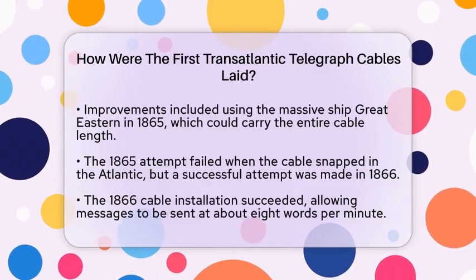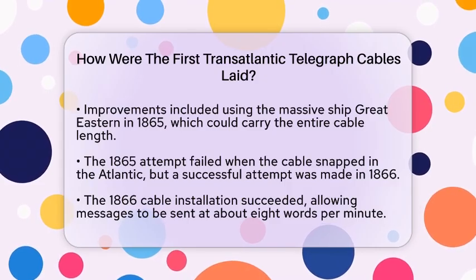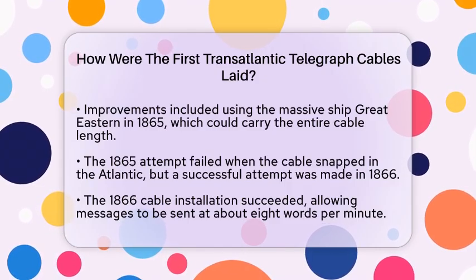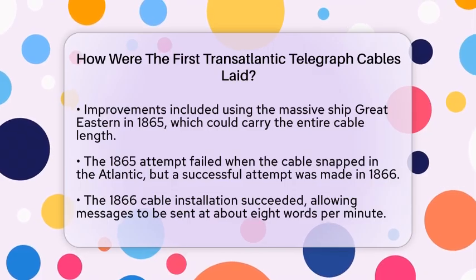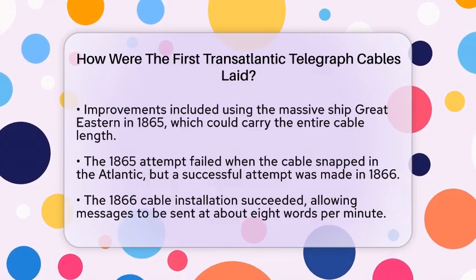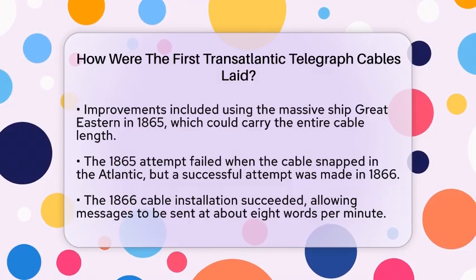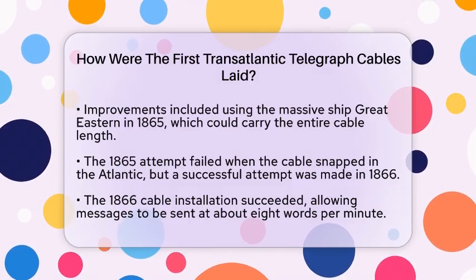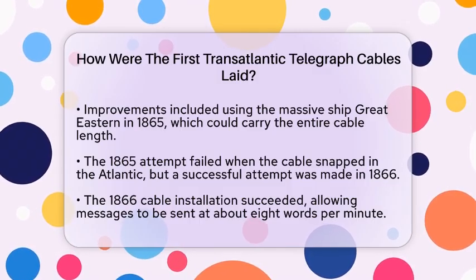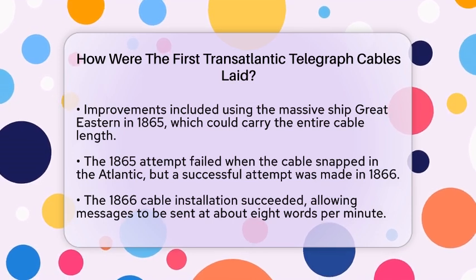The following year, in 1866, they made a third attempt. This time, the cable's insulation and construction held up, and the ship reached Heart's Content in Newfoundland successfully. They also recovered and repaired the broken cable from the previous year. Once the cable was in place, messages could be sent at about 8 words per minute, a huge step forward for communication. This effort was a major milestone because it proved that undersea cables could work reliably.